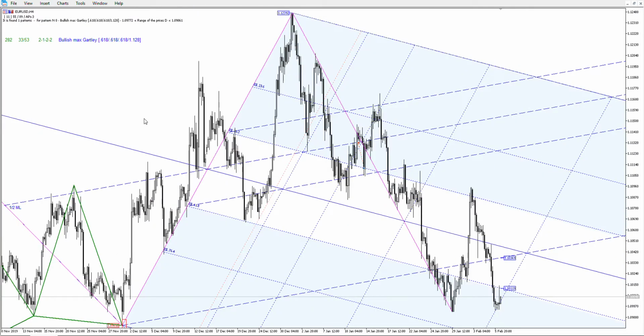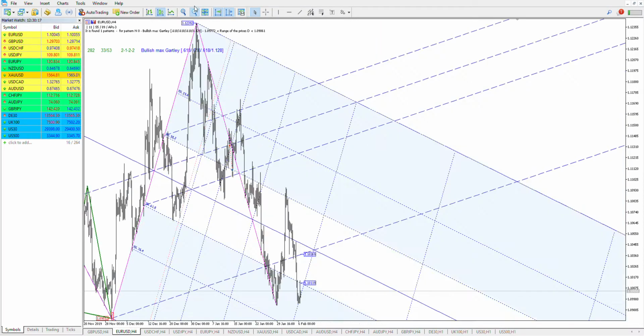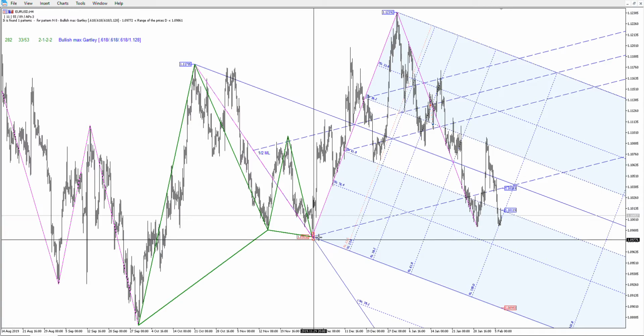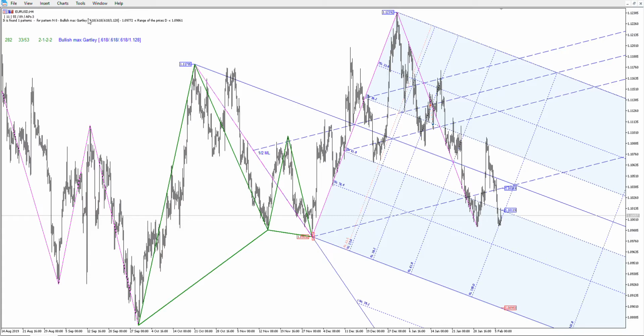So yeah, it's descending pitchfork, and we've broken this shift channel. So it's quite bearish technically on the H4. This level would need to hold, 109.81, 109.77. So if it breaks below 109.77, it will then skew that harmonic, and it will change. So it won't be a Max Gartley anymore. It will turn into something else because the D will be lower down. The D is the buy.